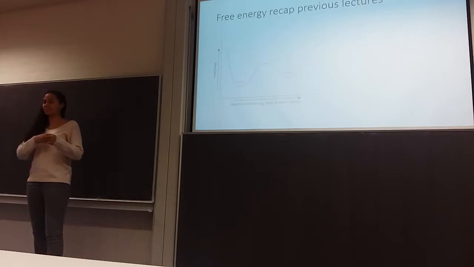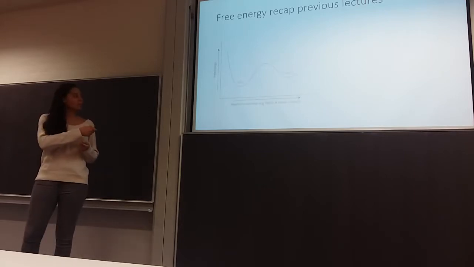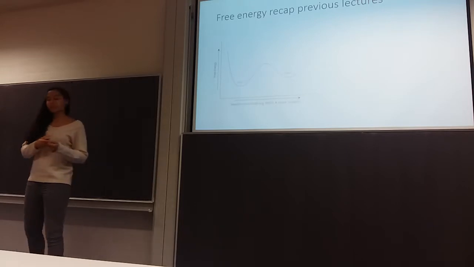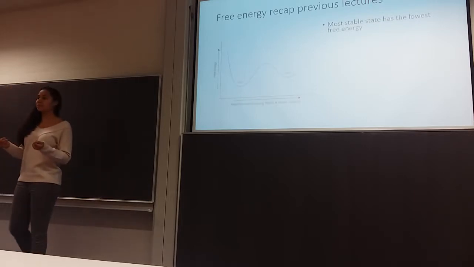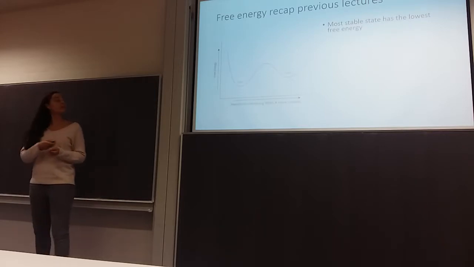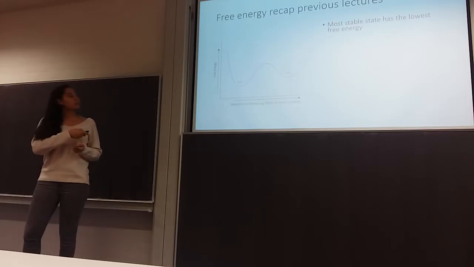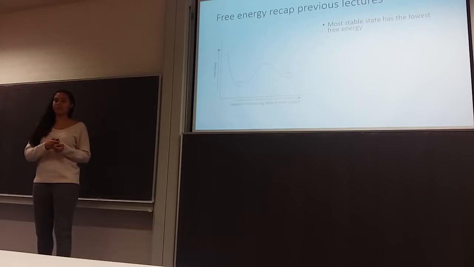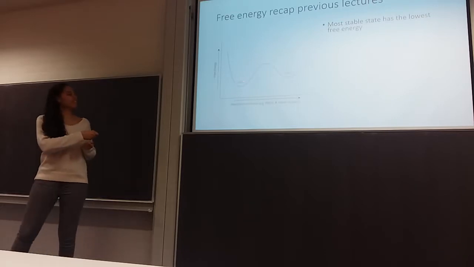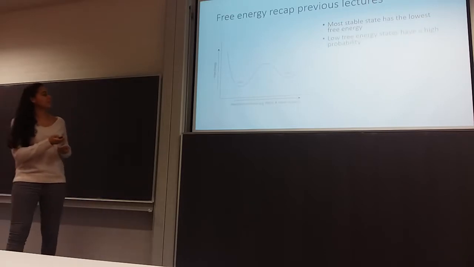Yes, so a protein is never just stuck in one state. It's always dynamic. The most stable state has the lower free energy. So if you look at multiple proteins in the system, which state are you more likely to find the protein in? Yes, the most stable one. That makes sense.